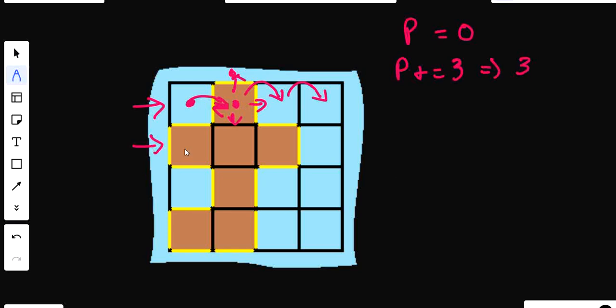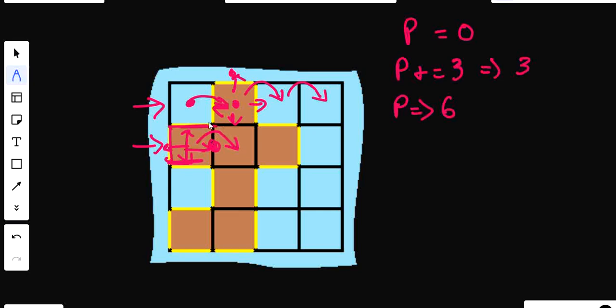And again what we see, this is a land. So what we are going to do? We are going to do the same thing. We are going to check all the 4 sides of this cell. So in this cell as well, we can see there are 3 sides which are connected to water, but 1 side is connected to land, which is not connected with water. So what we are going to do? We are again going to increment a parameter with 3, so it will become 6. Correct? Then we will move on to next block.